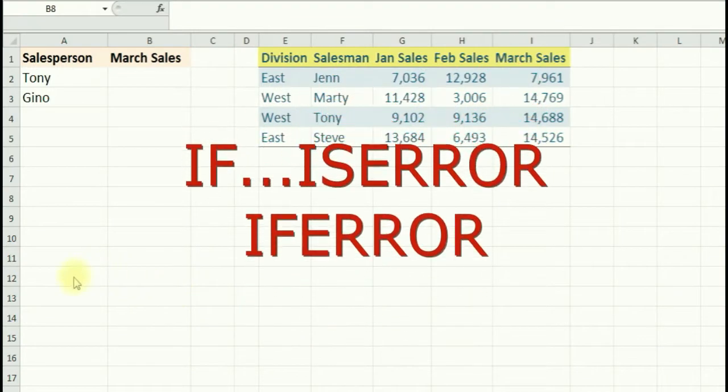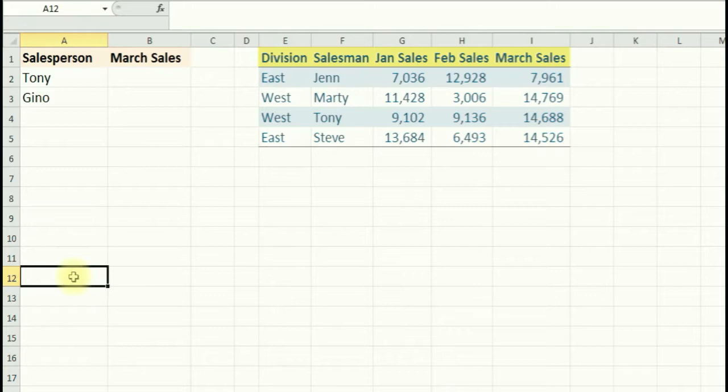Okay, we are going to go over the IF and ISERROR functions, which is really also very similar to the IFERROR function, which is just one function. However, that can only be used in Excel 2007 or greater. So first we'll go through how the IF and ISERROR work, and then I'll finish up by showing the IFERROR function. But what this function really will do is it checks if there's an error, and if there's an error, it'll show whatever you tell it, like either a space or a 0 or whatever you want. And if there's no error, it's just going to show the function.